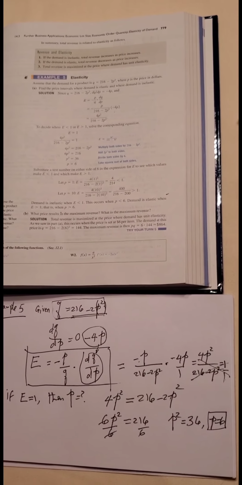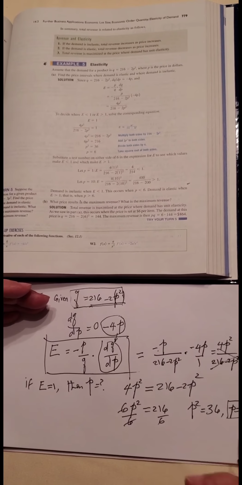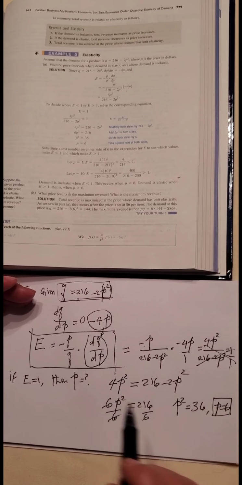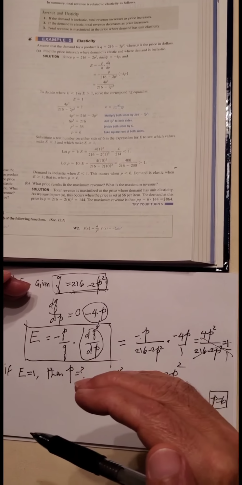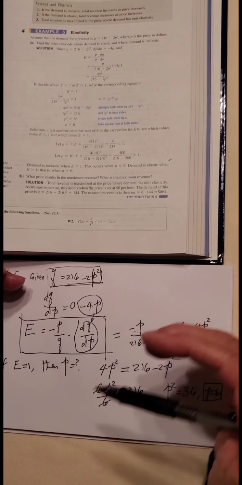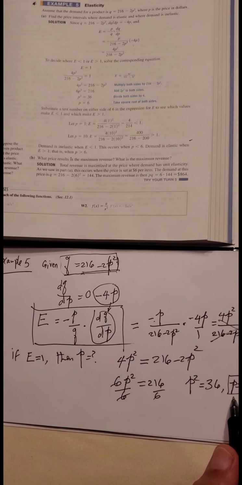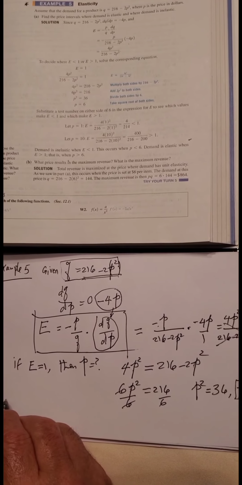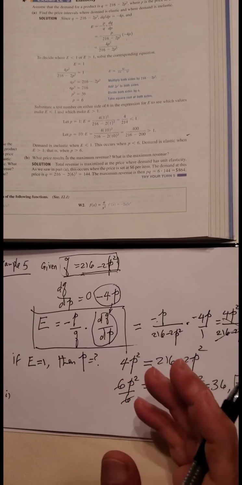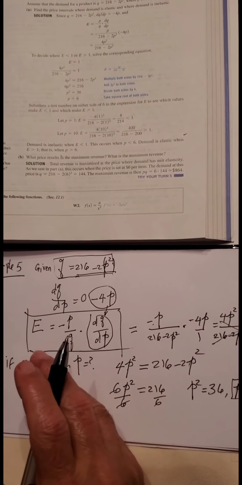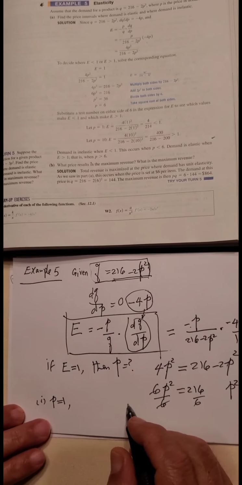So for this problem, once you have a given equation, Q in terms of P, you try to find P by assuming that E is equal to 1. In other words, we assume the third case, that you need elasticity, and then we go to the first case and second case. Therefore, P is equal to 6. We have two cases. First, let's assume that P is smaller than 6, like 5 or 4 or 3 or 2, and here they assume P equals 1. See what happens to E.